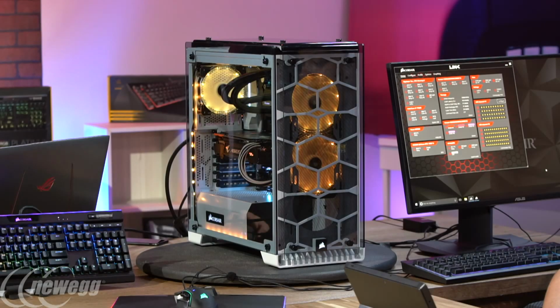But realistically, the benefit of RGB is, in the past, you bought a motherboard and the lights on the motherboard were blue, and you bought a video card and the lights were green, and you bought memory and the lights on the memory were red. Now they can be whatever you want them to be, and you don't have to run them in rainbow mode. Just because they're RGB does not mean they have to be literally RGB all at the same time. You can say, this month I'm going with a red and black theme, and then 2 weeks later you get tired of it and want to go green and black or blue and black. You can do that just in software. You don't have to buy a new motherboard, a new video card, new memory. You just change it in software.